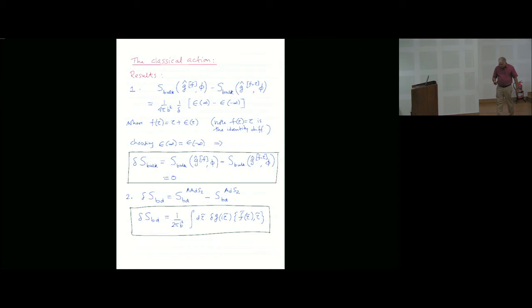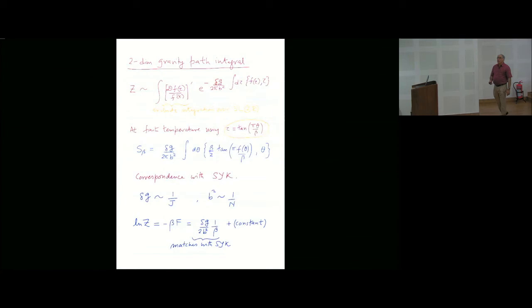If you impose the appropriate boundary conditions on the reparametrizations near the identity, which is a very reasonable thing to do, then this just vanishes. The only contribution that you really have is from the boundary. This contribution turns out to be this portion of F double prime squared times delta G. I have chosen delta G to be a constant. This is our main result, that the two-dimensional quantum gravity path integral, now you will be integrating over these symmetry modes with this action over here.